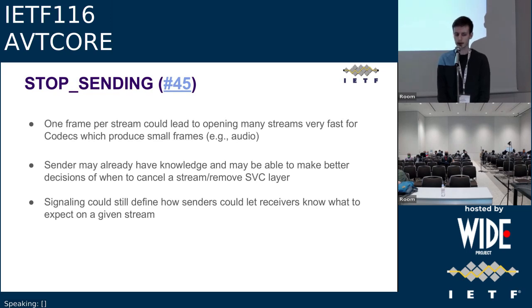Yeah, I'm not sure if I got that. Just to repeat what Alan said in the chat. Did you just say that if there's more than one frame in a stream, receiving a stop sending means the sender could resend some frames in another stream, but stop sending doesn't include an offset? How will the sender know which ones the receiver didn't want? Because the sender's notion of what is the current object might not match up with the receiver's notion of what's the current object, because obviously there's going to be stuff in flight at the time.